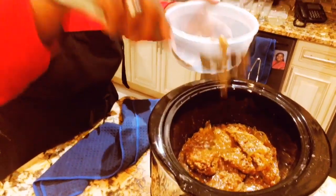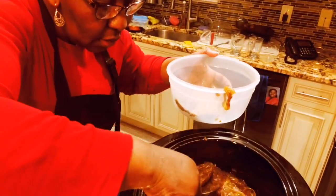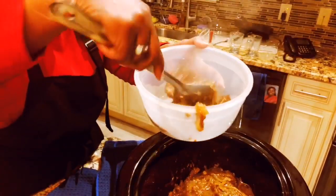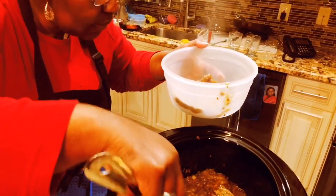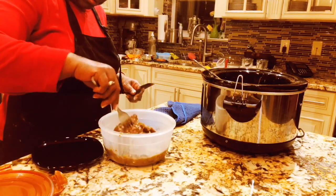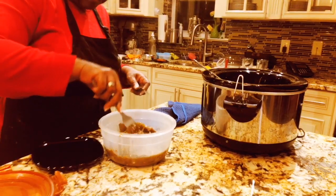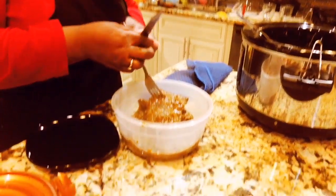I'm gonna put them in here. You should definitely have enough room for this thing. But all the gravy. Tomorrow I'll make some mashed potatoes. Just gonna show you that it is tender. I don't even actually need a knife. It will just come right off really. I'll just do it like that.